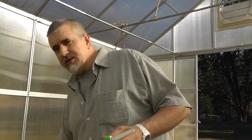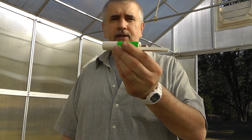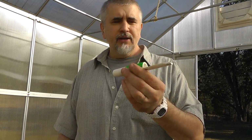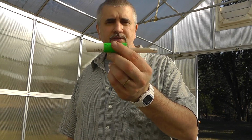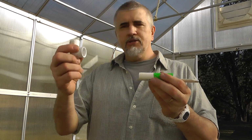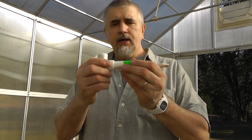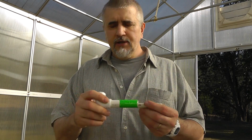So then the next step is, this is the most expensive part. I mean, this 1/2-inch pipe is just a couple bucks for a 10-foot piece. So if you know somebody who does plumbing, just ask them if they have an 8-inch piece or so of their 1/2-inch PVC pipe. And then you take a 1/2-inch elbow and stick the elbow on, and then I just drop my seeds in here, get it started a little bit, and then just tap it and go along, and this thing works perfect. So I haven't had any problems.